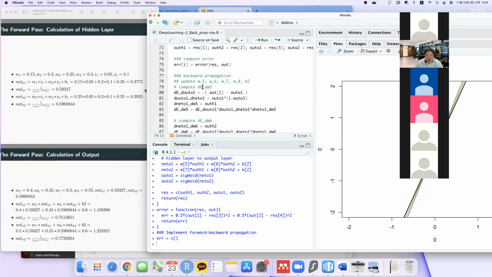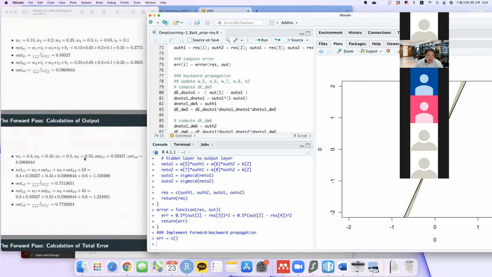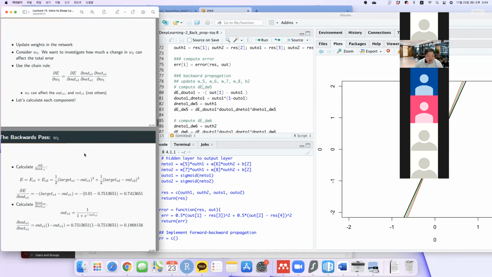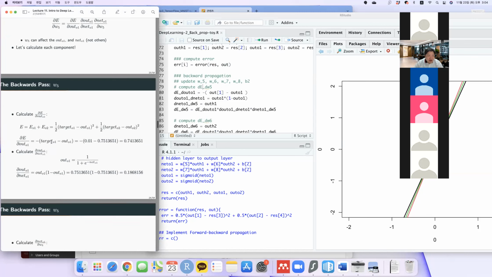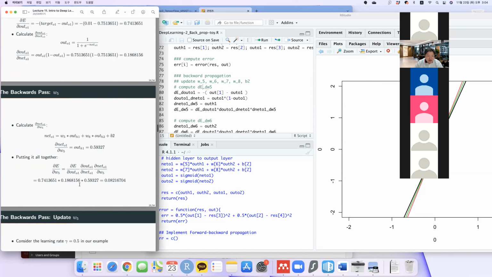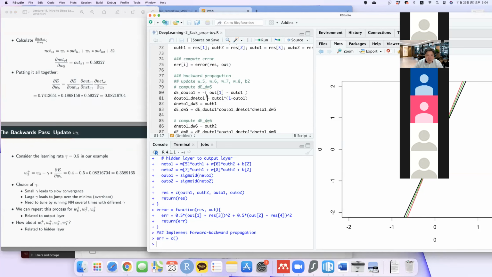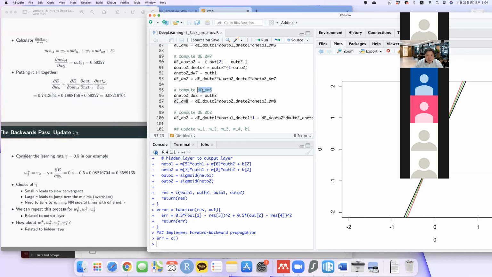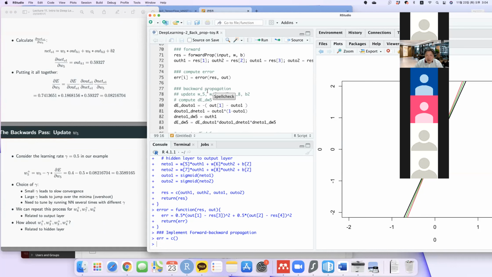And this is the back propagation part. If you look at this back propagation part on the next page, you can see that the error terms are like this. The partial derivative terms are like this. So just taking the partial derivative, you can get this. Right. So I just put that in here, and we can do this for the W's and the B1 and B2.